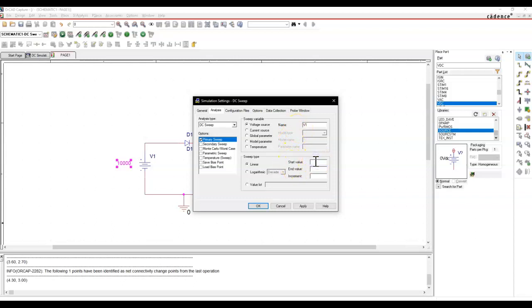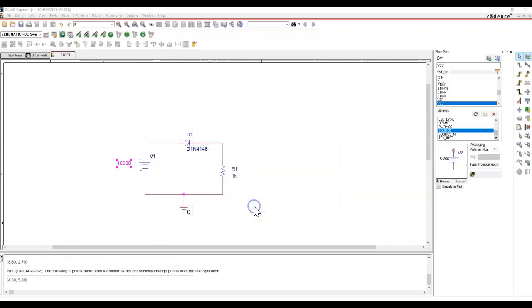Then I have to put a start value. Well, that was minus 10 volts. The end value is 10 volts, and then you have to give it an increment. I didn't tell you what the increment is, but let's just do 1/10 of a volt, just for fun. Actually, I hate the way I wrote that. I'm a big fan of always writing 0 in the front, because otherwise you lose the decimal point. So 0.1 volts. Again, you could set it to be anything, but we're just going to do that for now. So I'm going to click OK.